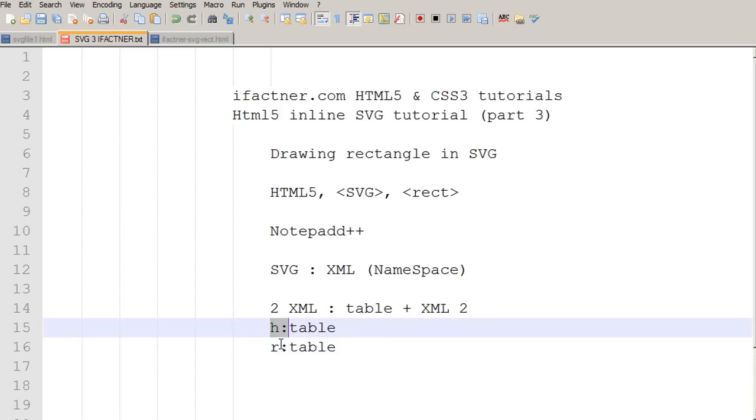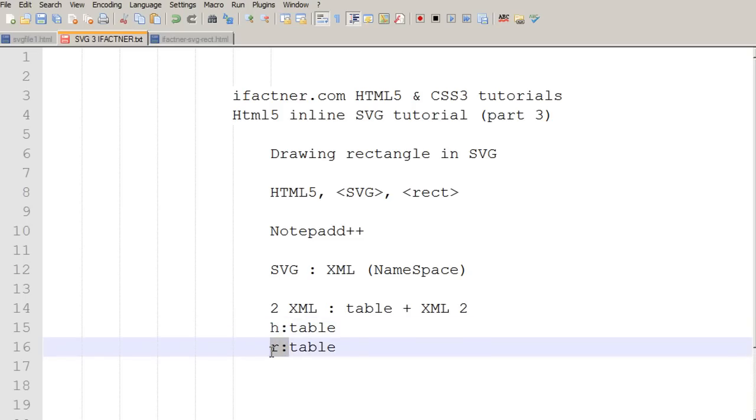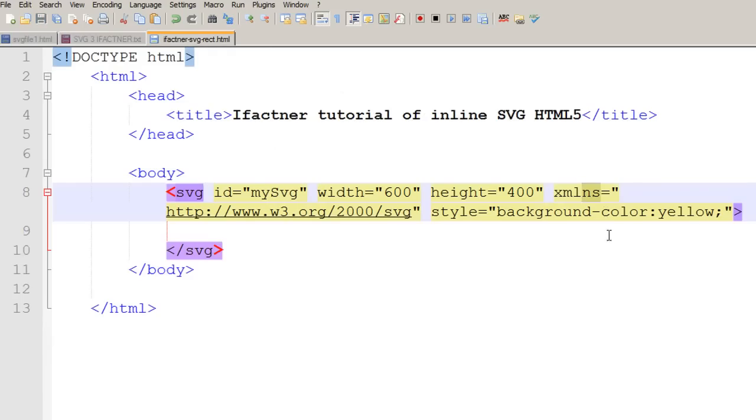So this h colon or r colon is called the namespace, and usually we refer to the namespace hyperlink to tell our browser to follow the instructions from this hyperlink, which in case of SVG is www.w3.org/2000/svg. Right now we are not using the namespace in our very simple examples, therefore we can always delete this XML NS property.